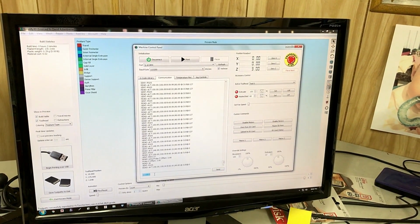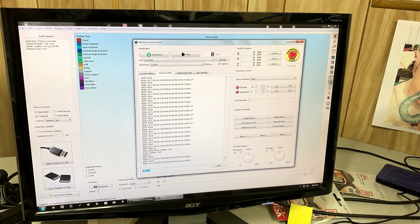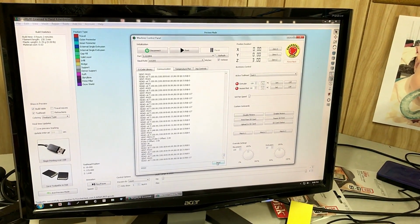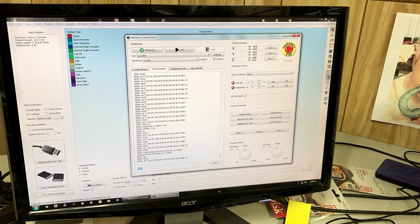And this is important. As soon as you do that, you're going to give it the M500, which saves that to EEPROM. And that's it. You're there.